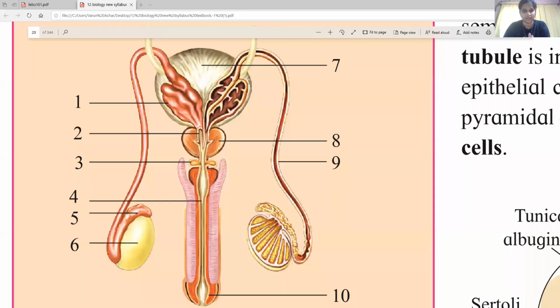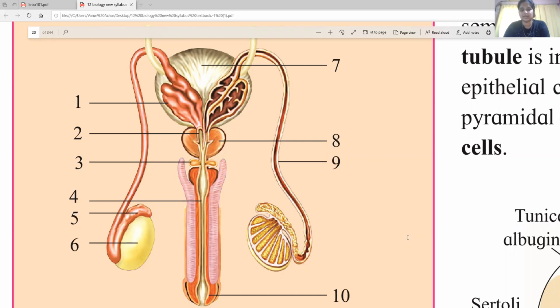Okay, and let's begin. Let's discuss human anatomy and how human reproduction takes place. For that, the first thing we have to discuss is how the human male reproductive system looks. So here we go. This is how the human male reproductive system looks, and we have studied all about it in 10th standard. We know the names, so here you are just asked to label it.